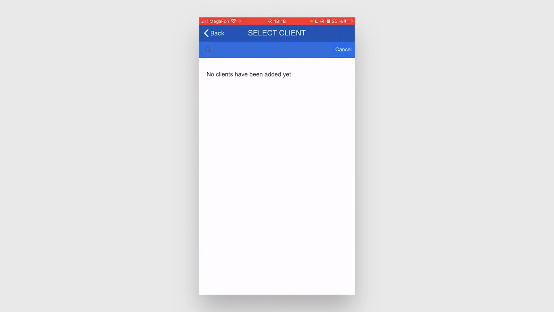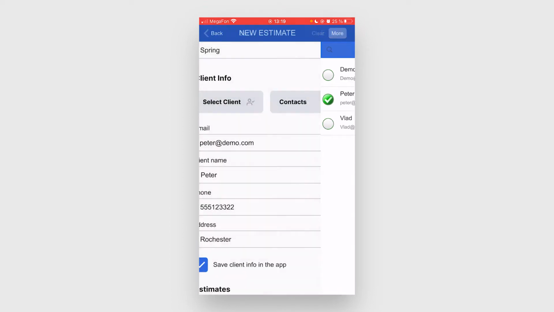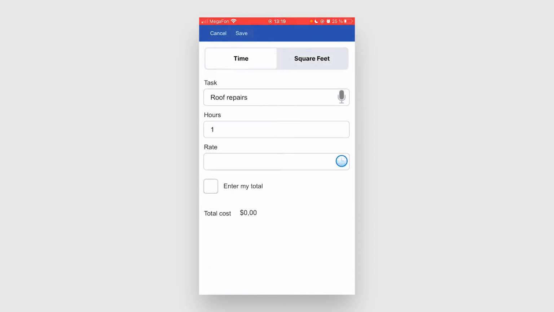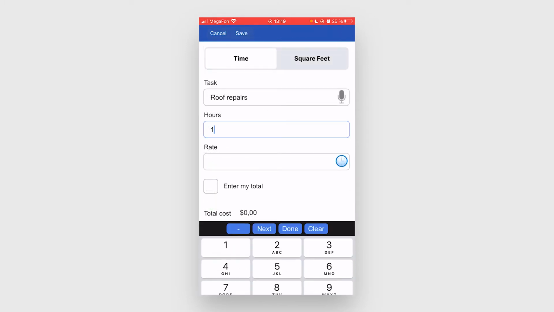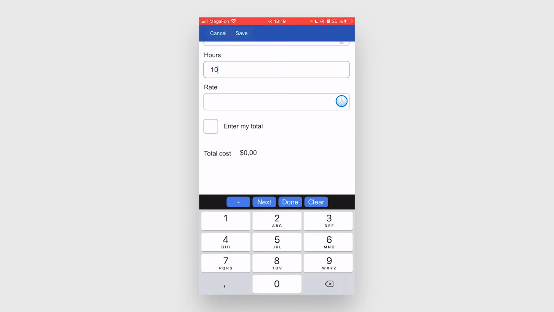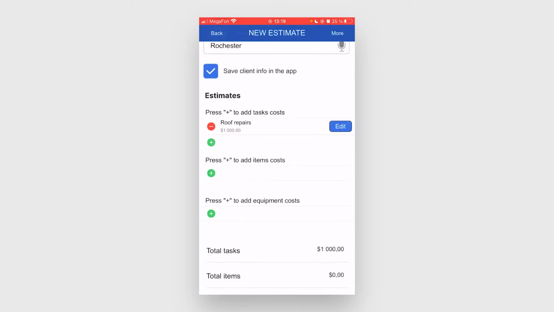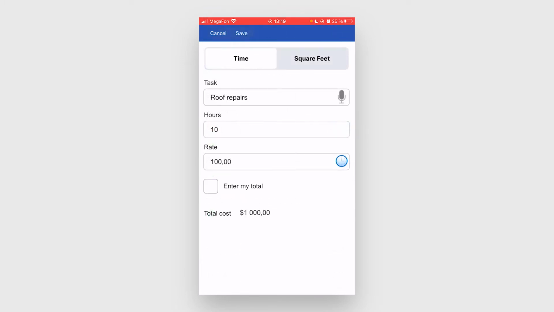Now select a client. Add hours and rates. You see that you can select the time or the square feet.